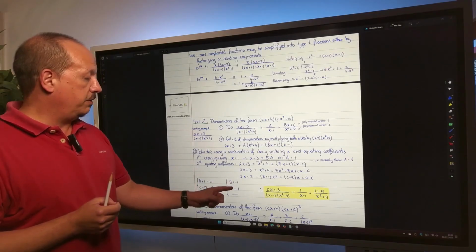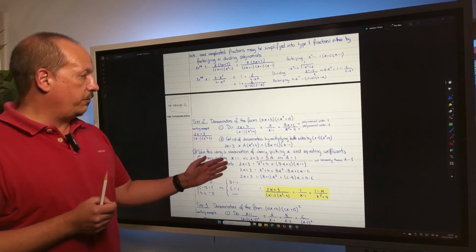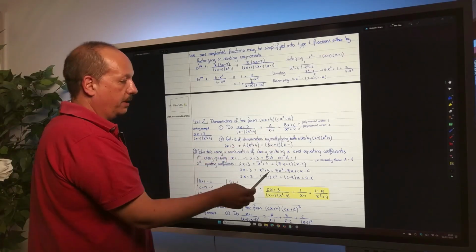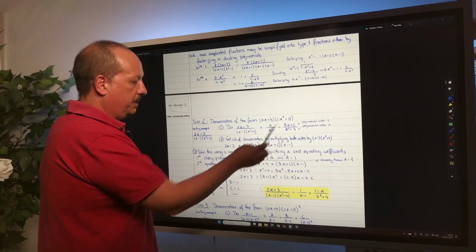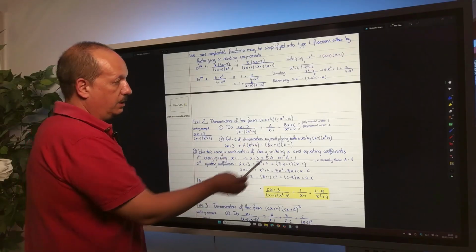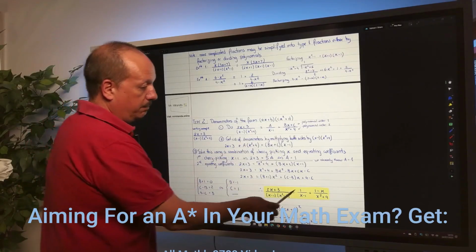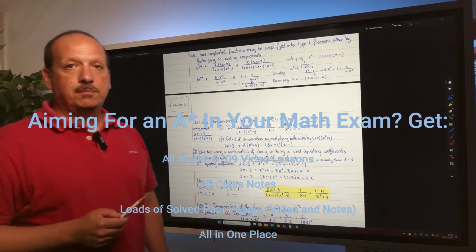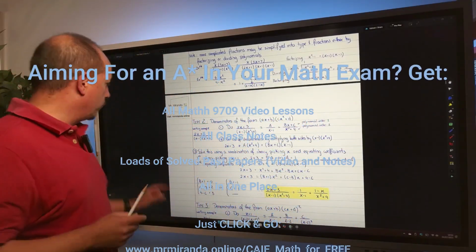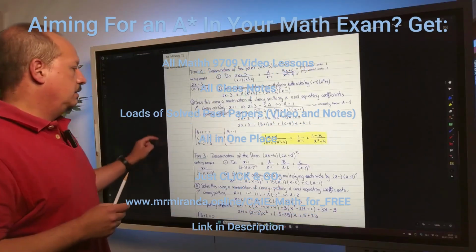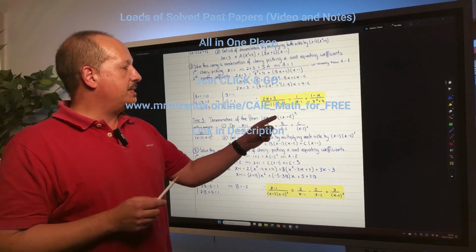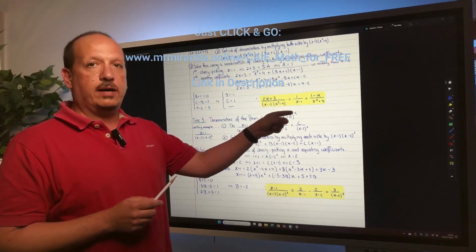And you have here the values. Now that you know the values of a, b, and c, go back to where you started and substitute a by what a is, 1, b by what b is, minus 1, and c by 1. And there you have it. This is equal to that. Make sense?